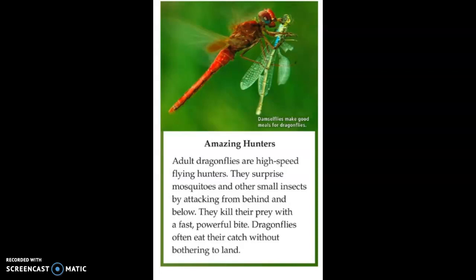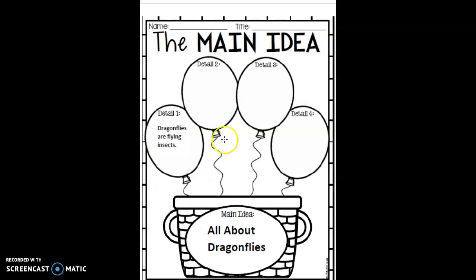All right, friends, I think that's enough of this book for you to have enough information to find 3 additional supporting details for your worksheet. Remember, you're going to come over to your worksheet and pause at different spots in this video and think about, you can even look in the text again and you can listen to it again. Think about the different details that support the main topic, which is all about dragonflies.